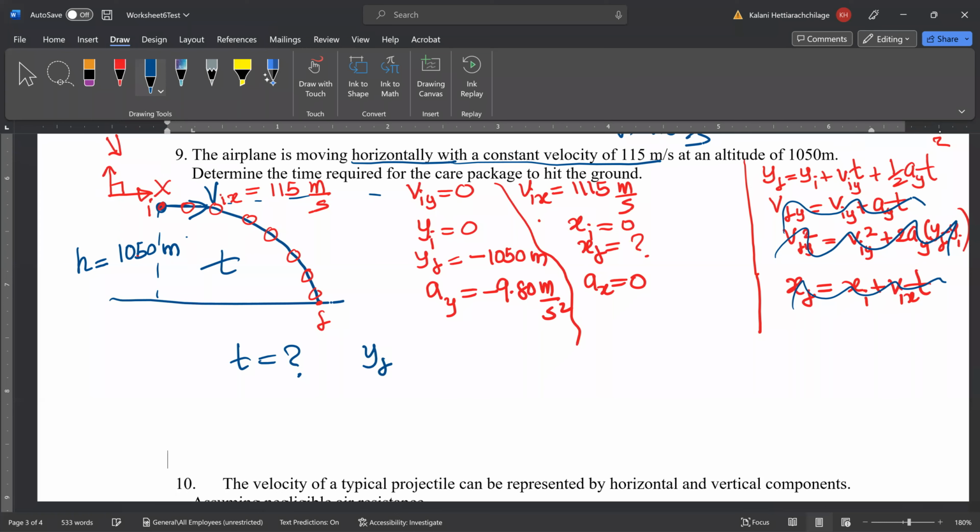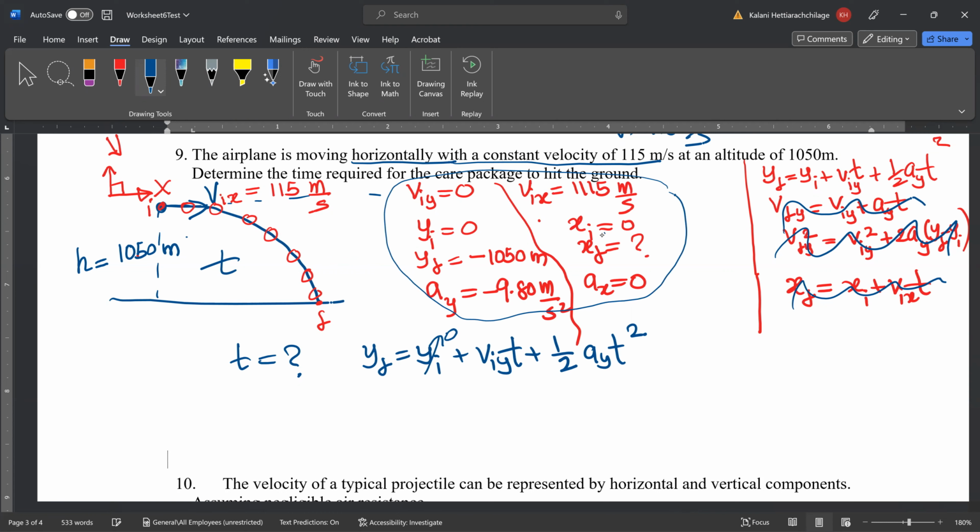So now we're going to rewrite the formula that you chose, the one that works for the problem. After you choose it, rewrite your formula, and then simplify it according to your information. According to the information in here, Y initial is 0. According to the information here, this is also 0. So now you know that you can calculate the time. Y final equals half a_y times time squared. Then time is what the question is asking, so cross multiply by 2 and divide by acceleration. Write the steps yourself. Okay, but I did it in here.